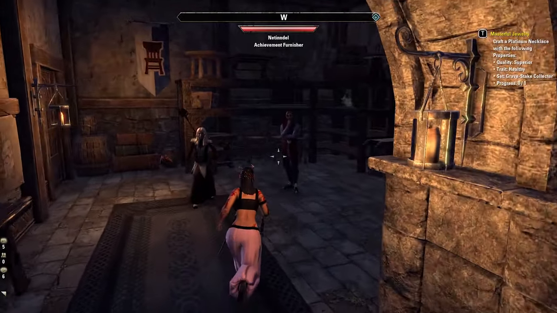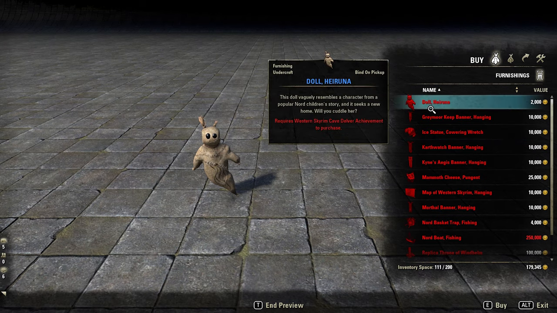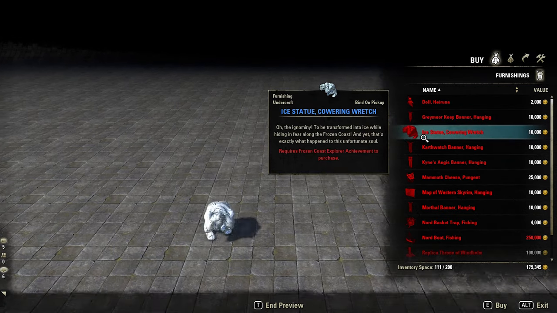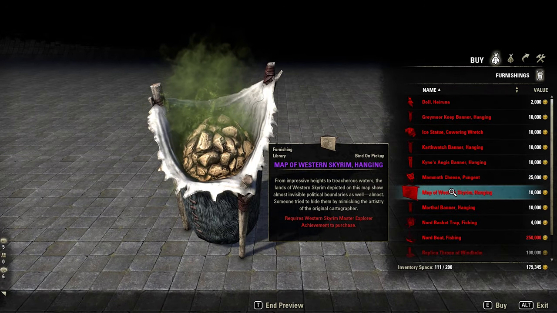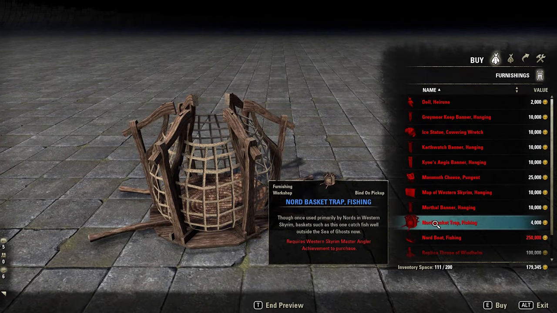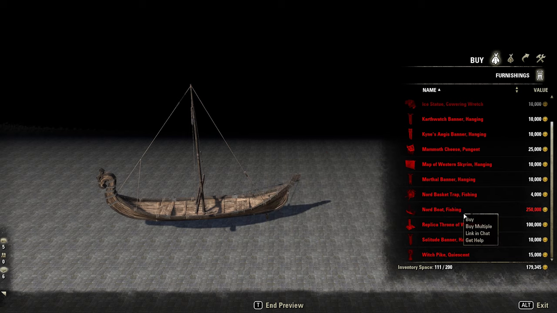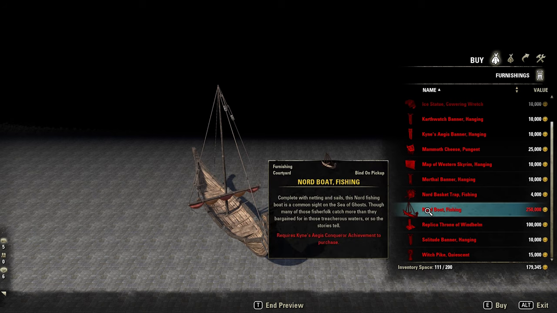Then where is my favorite one, the achievement furnisher? Right. Oh my freaking god. I love this. This is adorable. Requires the Western Skyrim Cave Delver achievement. Oh my god, that's going to be one of the ones that I go for first. That is so funny. Freaking adorable. I love that. So we just have a banner. We have a little ice guy. Some more banners. Stinky cheese. Mammoth cheese. Pungent. Okay, so we need the map. Lots of banners for this one. A little Nord basket trap for fishing. Boat for fishing. Are you kidding? Okay. Oh, okay. So this boat seems to be for the trial, and there was me being like, I swear, if this boat is easier to get than the fishing achievement boat, I'm giving up on the fishing.